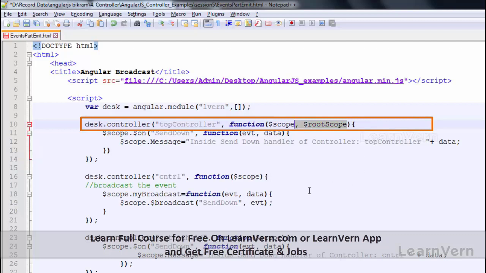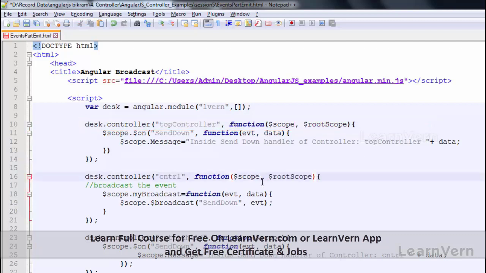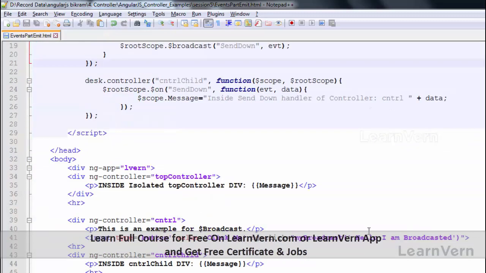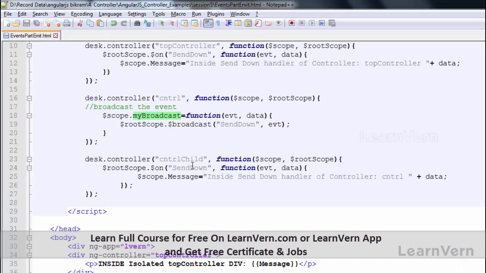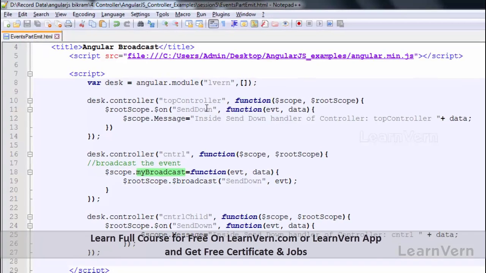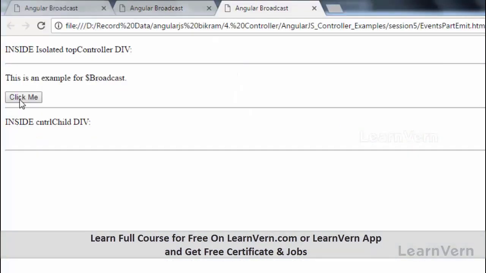Let's copy this inside the other controllers as well, and now use this $rootScope to broadcast this message and $on to receive it. So here it is done, only this much change. Now when I click on this button, this broadcast function will be called and the handler will go to every controller and the message will be shown in every div. Let's run it. Click me.